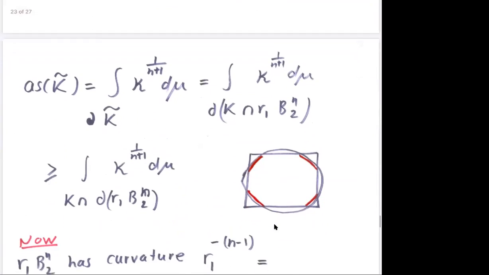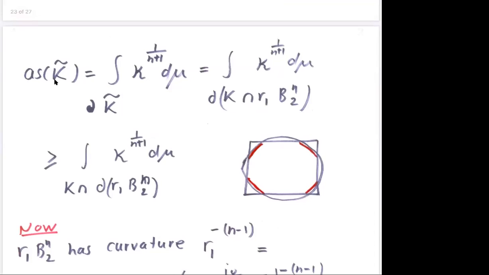So I have written the definition again. So affine surface area of K twiddle. So it's just the definition. It's the Gauss curvature raised to the power 1 over n plus 1. We integrate with respect to the usual surface area measure mu, and we integrate over the boundary of K twiddle. Nothing has happened here. I have just recalled how the K twiddle was defined, namely as the intersection of K with this ball with radius R1, where we have chosen the R1 so that we are within the annulus.